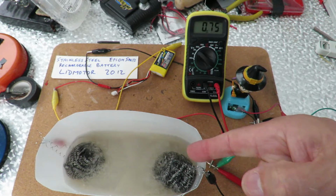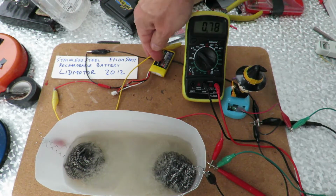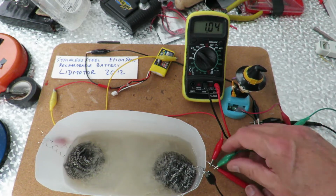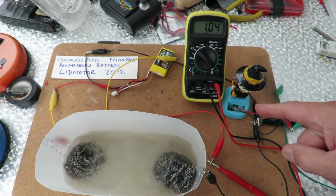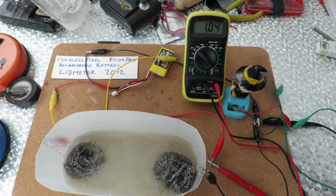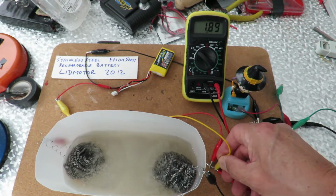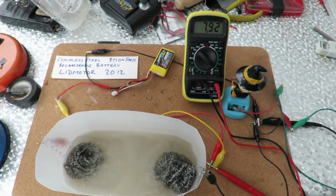So we have created a rechargeable battery because we've charged it. We're now discharging it through the solar wobbler, but we'll disconnect her again with that lead. The little capacitor in there has to die down, so she's now disconnected. If I connect the battery to the battery, that's the LiPo battery is now charging the rechargeable battery. So we've got about 8 volts going in there at the moment.